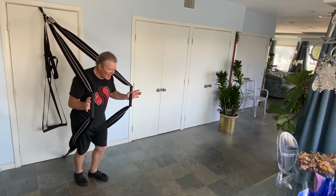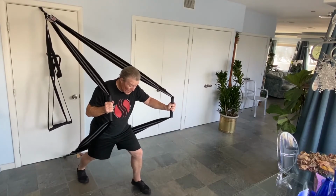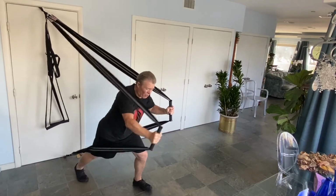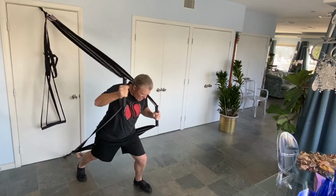All right. So let's get into an ipsilateral press, isometric hold there, and then that contralateral side forward circle. 1, 2, 3, 4, 5. Reverse. 1, 2, 3, 4.